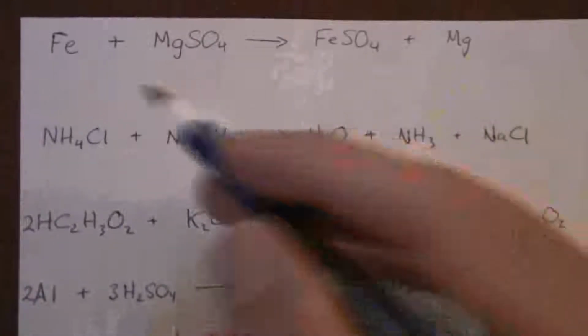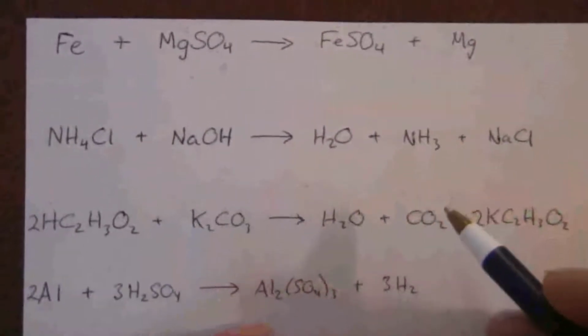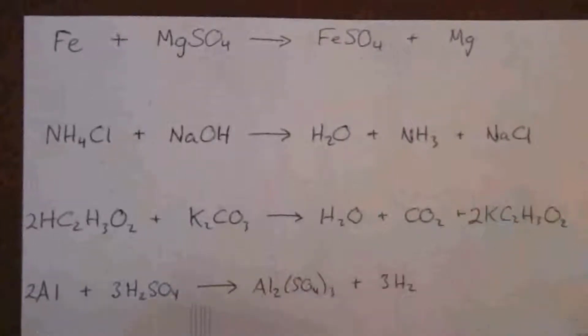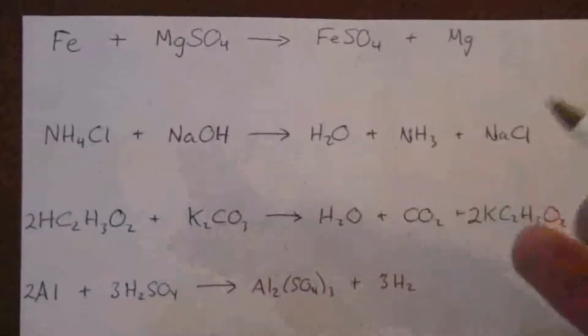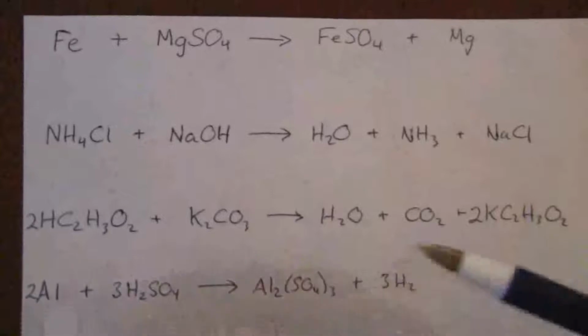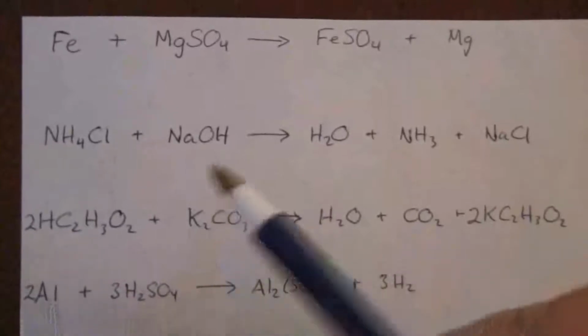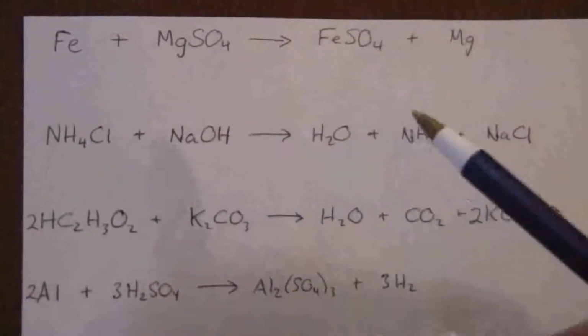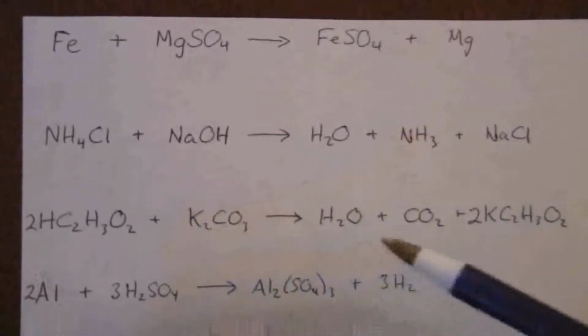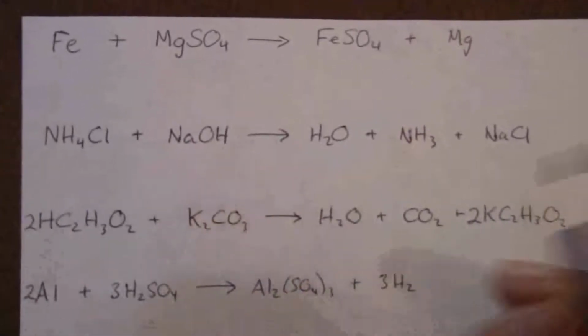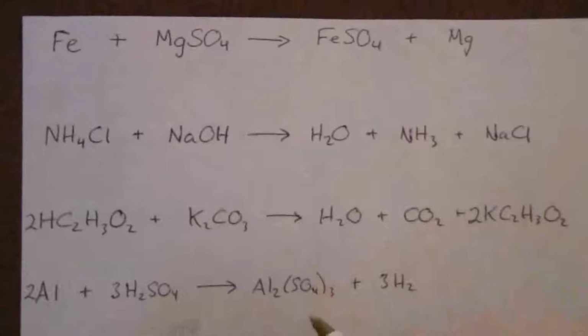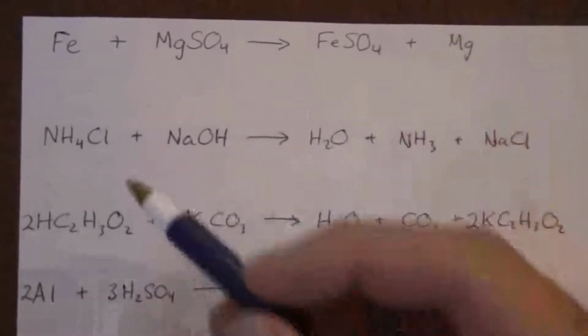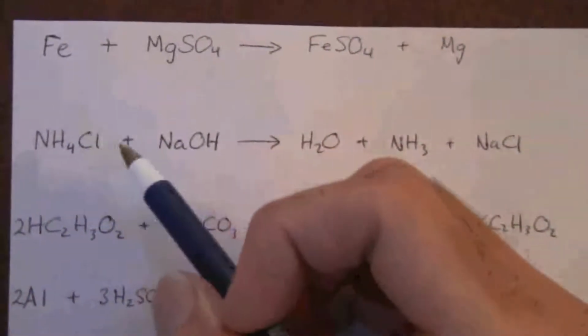Okay, so we're going to look at these reactions and first of all identify whether they are oxidation reduction reactions, and if they are, we're going to identify the element that is oxidized, the element that is reduced, as well as the oxidizing agent and the reducing agent. Okay, so let's take a look at this first one.